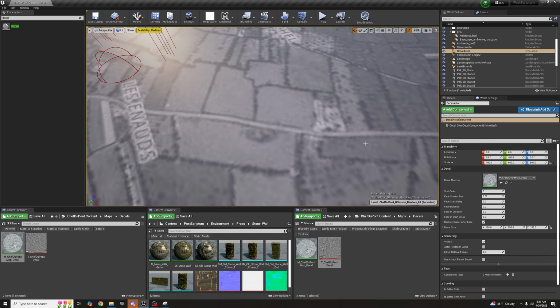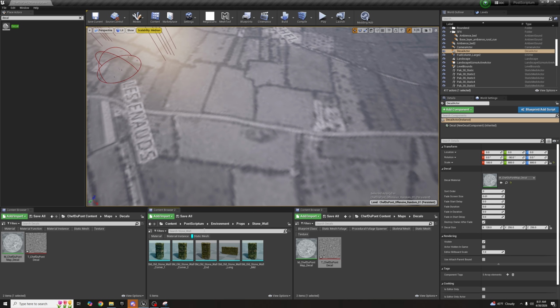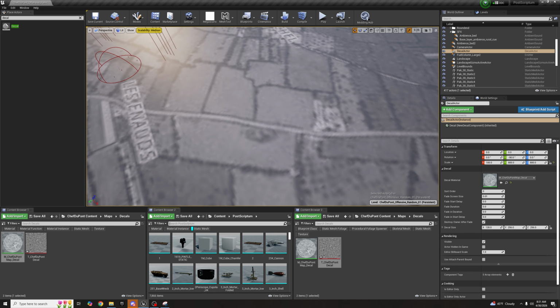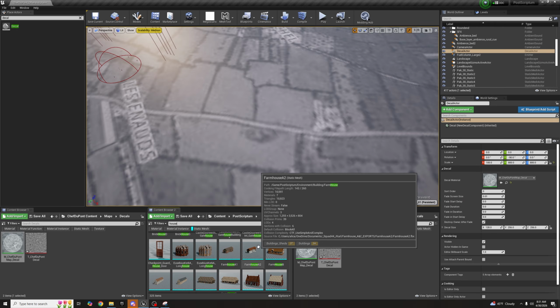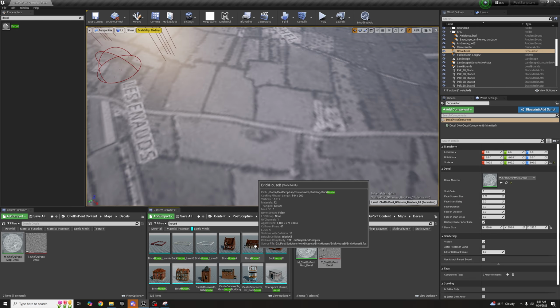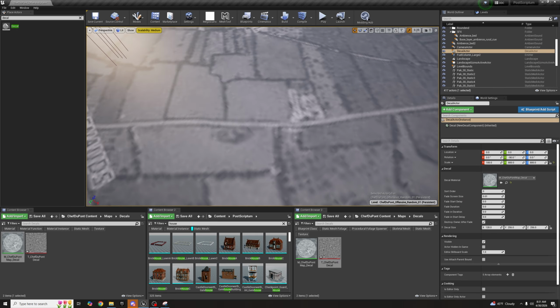Either way, I would just want to come over here and plop down a building on top and make sure the scale seems about right. Looks like there's not really a lot of lone buildings here.